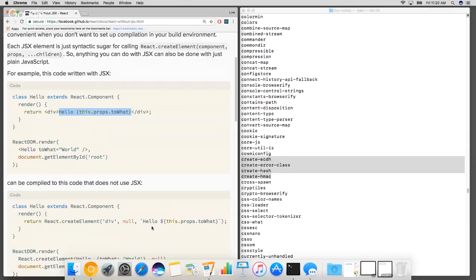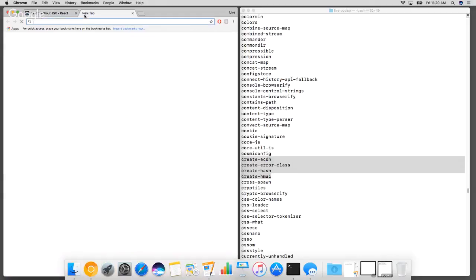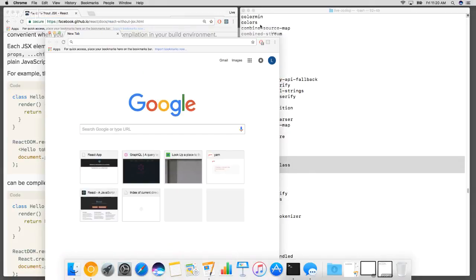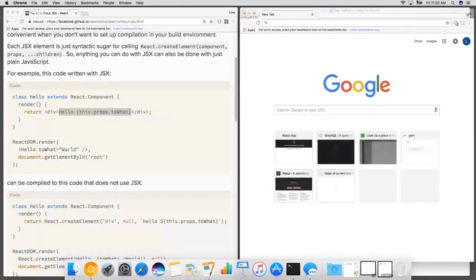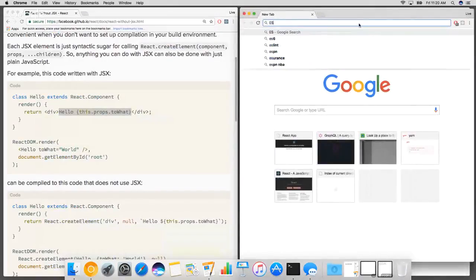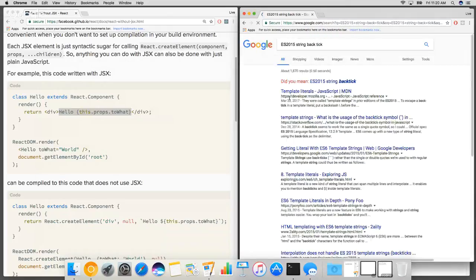I think the children, we have to put it in a, so basically, it uses that backtick string. I forget what it is called. So let me make sure I understand that. ES6, ES 2015, string template literals. Yeah. So basically, the third argument, the content here, because it's a string, it's being passed as a template literal.